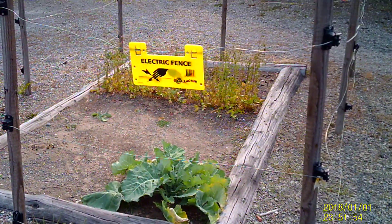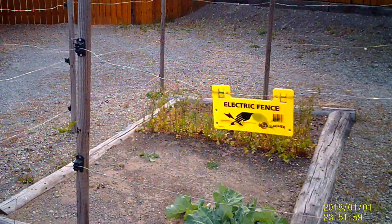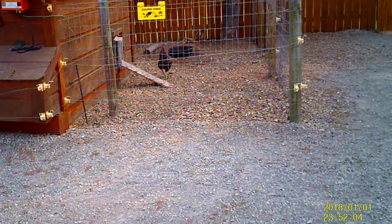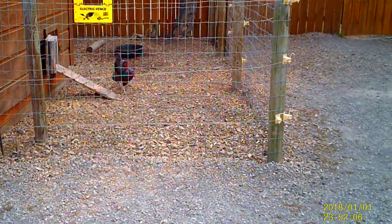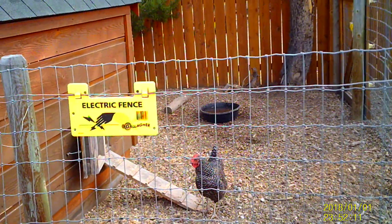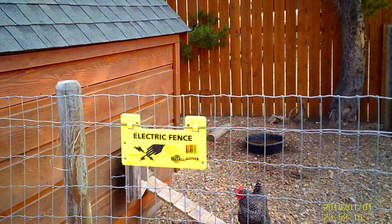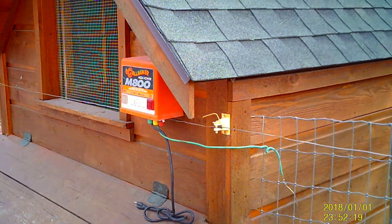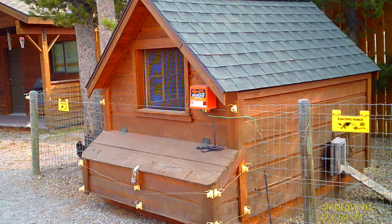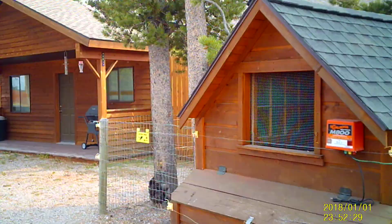If you're going to have a vegetable garden, you better have an electrical fence out there. And even electrical fences have restrictions. Chickens — oh, they're a great snack for bears. They like chicken just like we do. We like it fried or baked; they'll take it sushi style. Electric fence and a solid chicken coop — that's what you need to keep them out, and every window needs to be electrified.